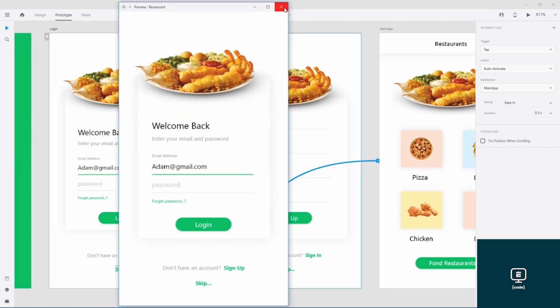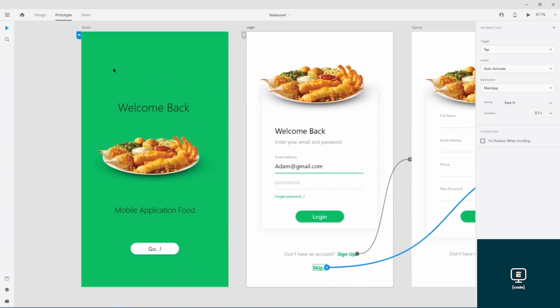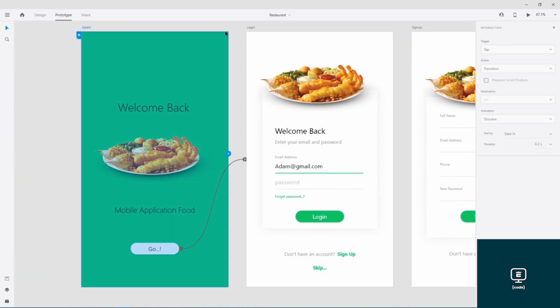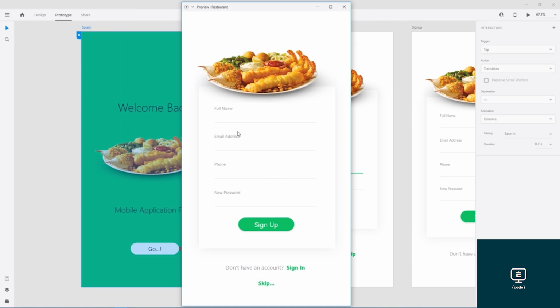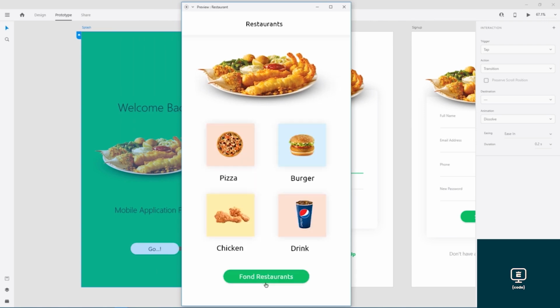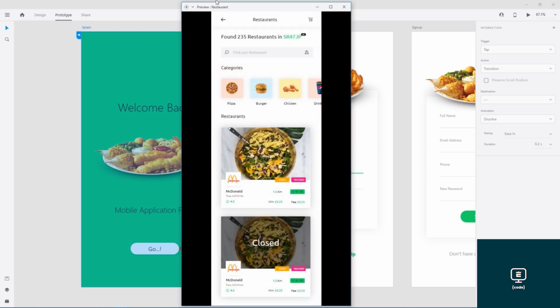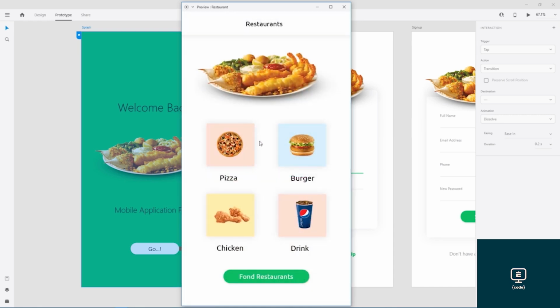These items need to have been chosen, preferably, so that they can be shown as the main items on the main page. It is working, and the escape button. Okay, and here imagine we want to have found restaurant button. As you see, I can see the restaurant, of course, because the size of this page is not proportionate to the size that we have given it. We are going to correct it in the next view, so that we can have the view in proportionate sizes.